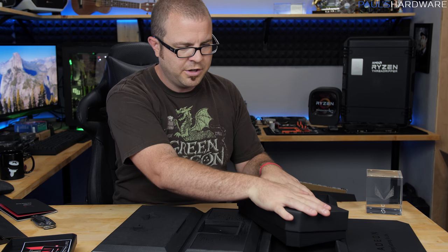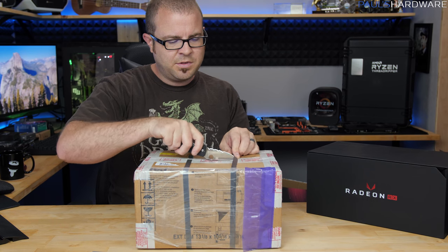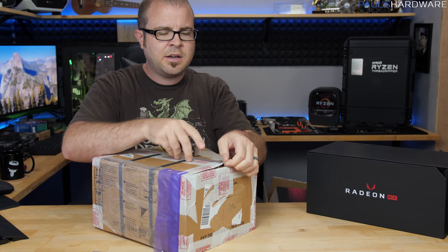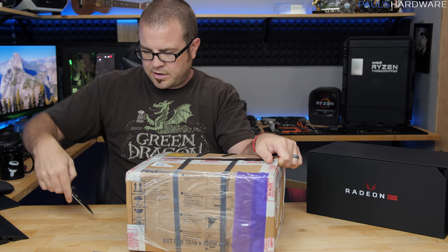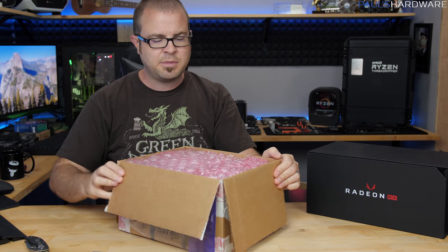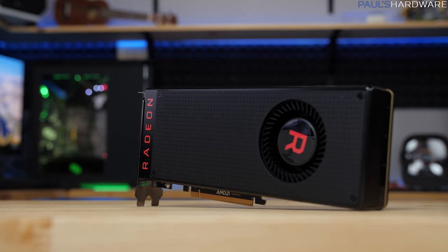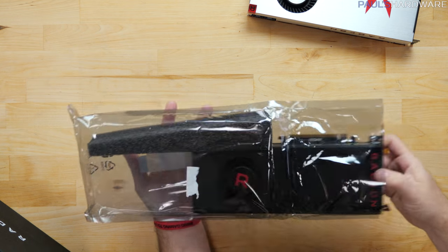Now that that's out of the box, I have one more to deal with. Box number one is handled — let's move on to box number two. This one was slightly less expected. They were talking about getting Vega 56 out to people. This one's going to be a bit more reasonably priced — 400 bucks — assuming people can find them at that price after launch and we'll see if these cards get bought up by coin miners or that kind of thing. In the meantime, we are going to give you guys benchmarks when we're allowed to publish them. I'm still stoked that I not only have the Vega 64 but I've also got the Vega 56.